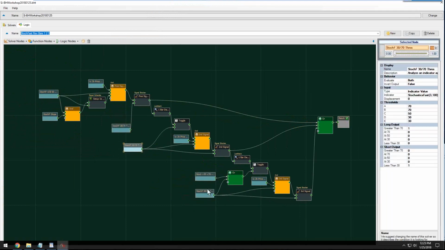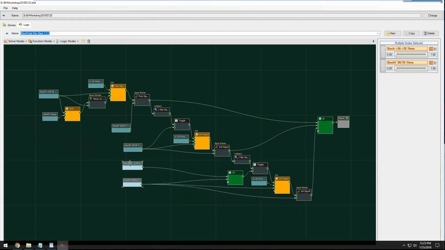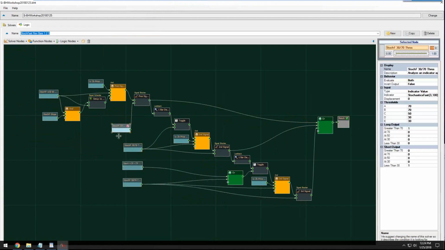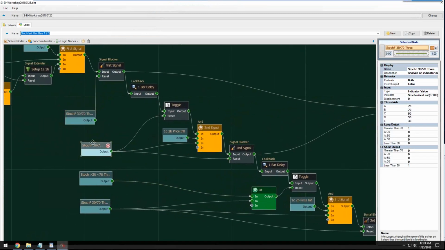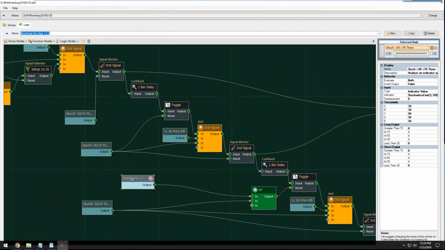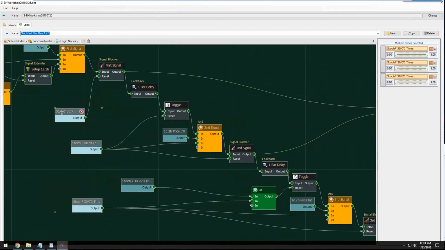If I move them all, zoom in here. So remember, we're using the same resets here over and over again. This solver here represents a new kind of filter. Remember, this is the stochastic. If the stochastic goes between 30 and 70, this is a different reset, whereas this is just making sure the stochastic is above 70 or below 30.